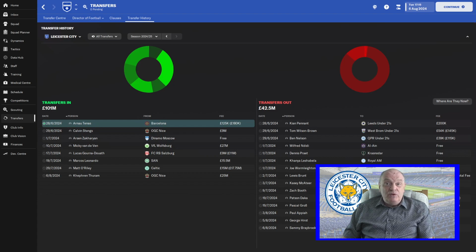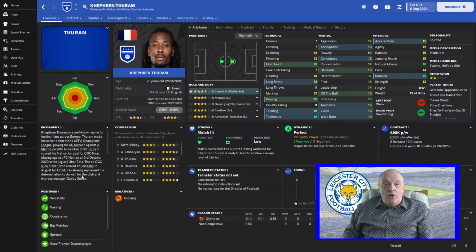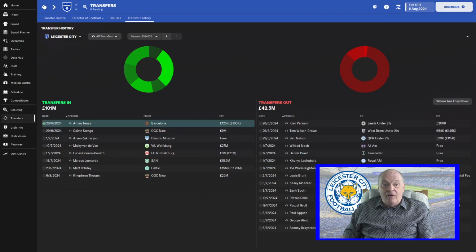I've actually finished my transfer business now for Leicester. If we just have a quick look through, Kefen Thuram is a player that I brought in, and he's a 3.5 star potential of 4-star. Again, very, very well rounded. Some highlight stats in there as well. I think he will do very well for us.